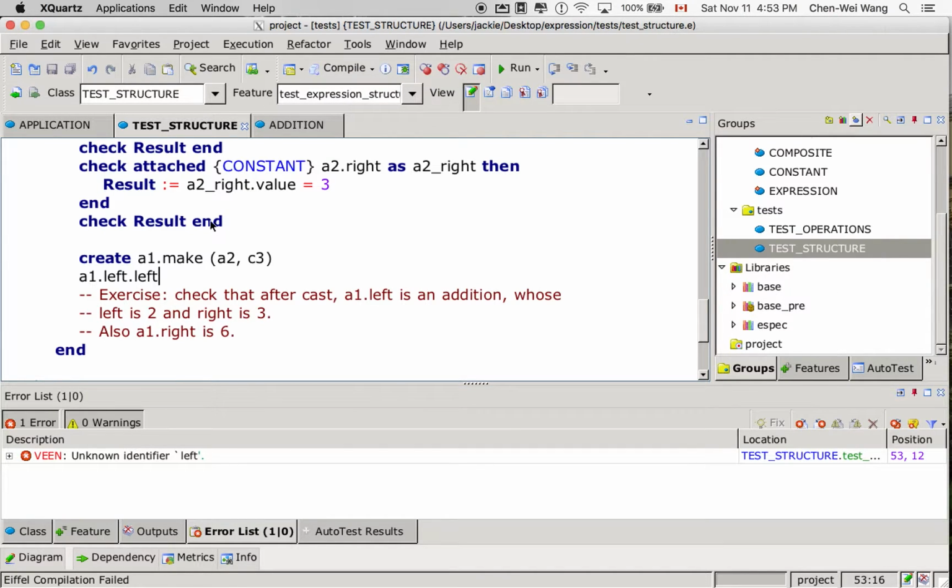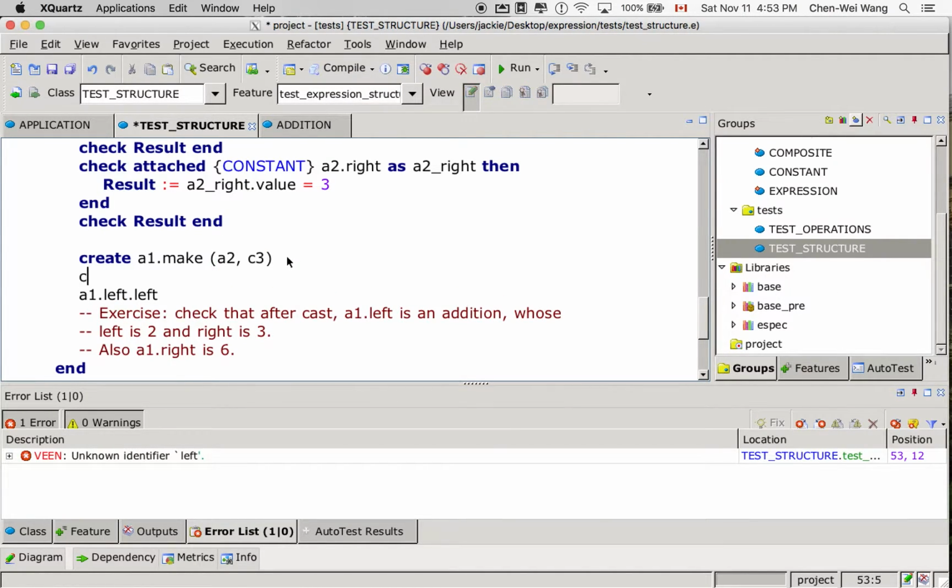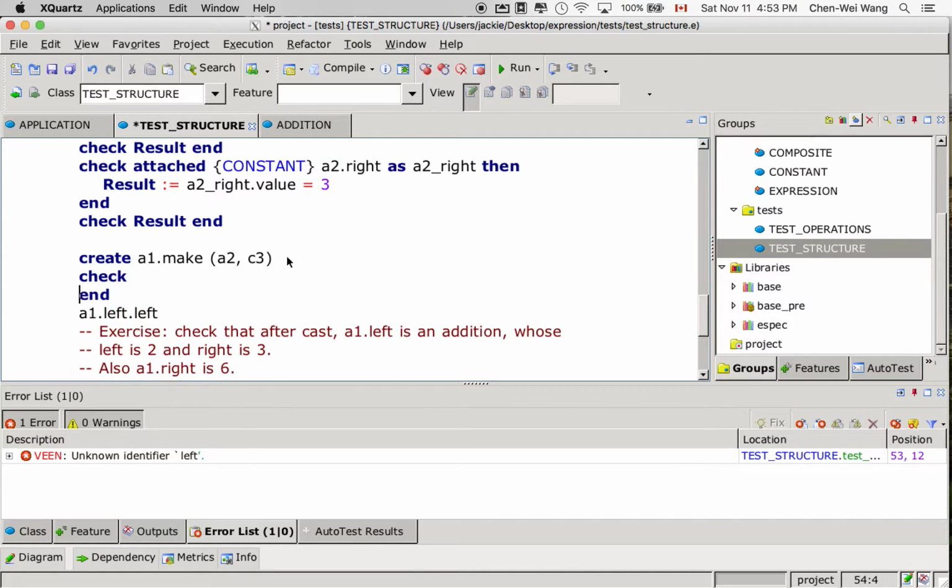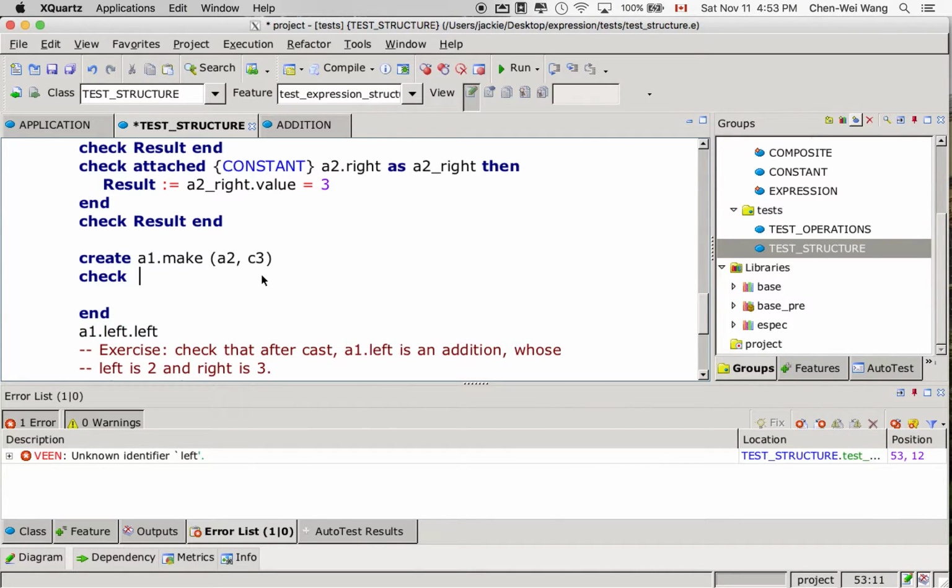So let me help you a little bit further. You can say check over here, let's do a cast. Check attached, and then you can say the left-hand side of A1 is also just another addition. Now you can say A1 dot left as A1 left.